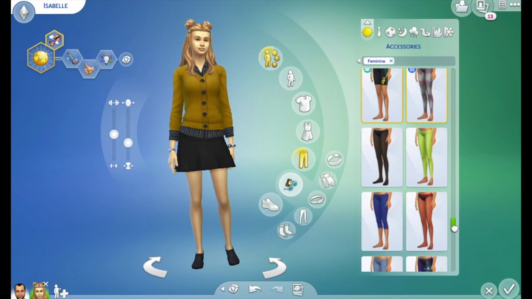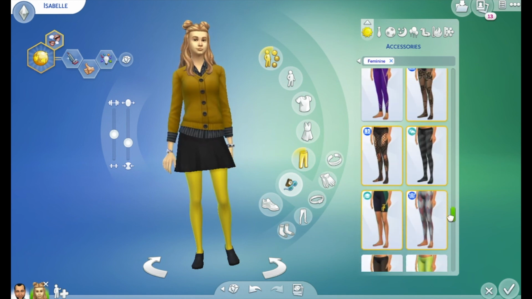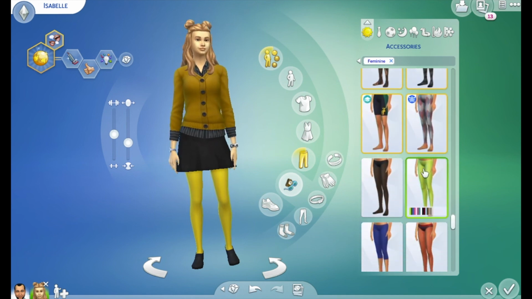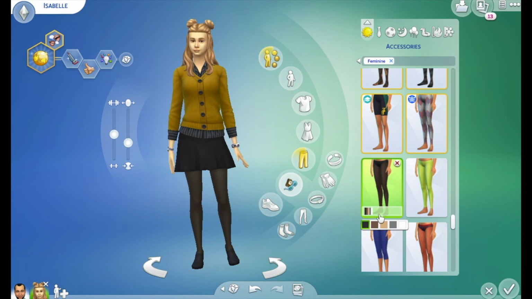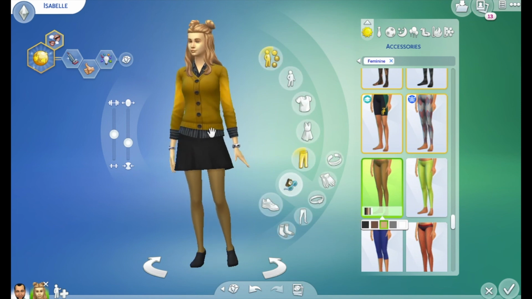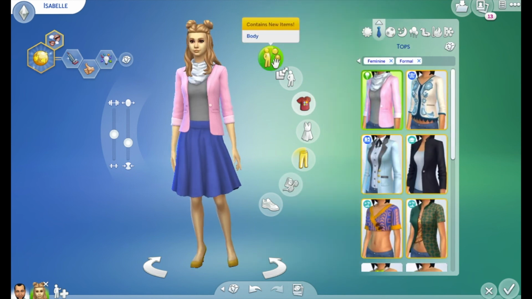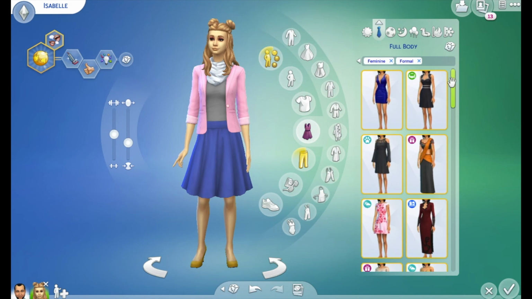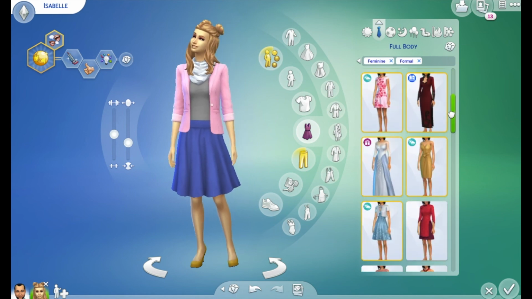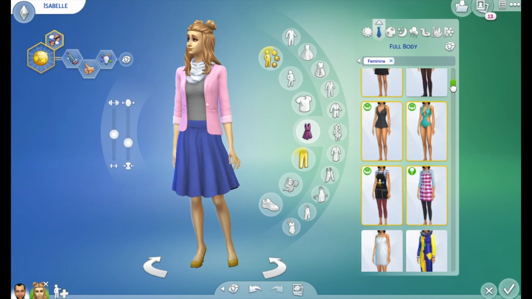So that's always fun. And then I think I added some tights. Maybe not. I decided, okay, maybe I'll do these yellow tights, but then I hated them. So anyway, I ended up choosing more of a nude tight to go underneath her skirt. But anyway, here I am. I just choose their formal and their everyday outfit because it doesn't take a lot of time to pick out all their clothes, but I just don't do that.